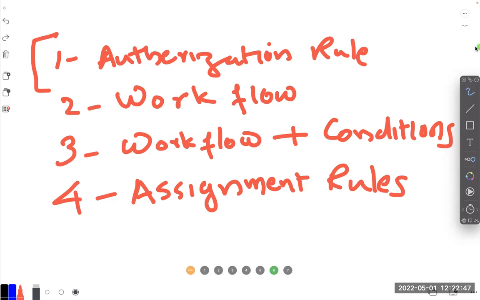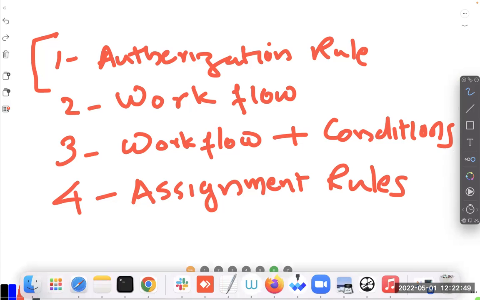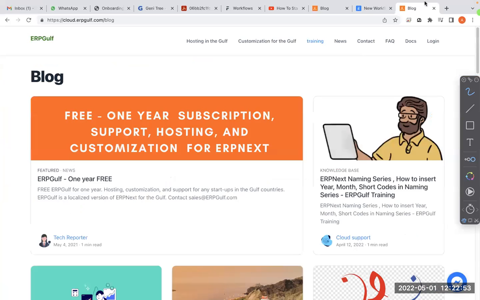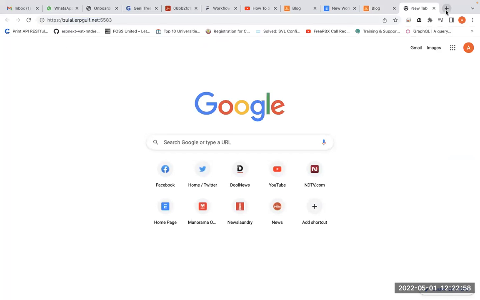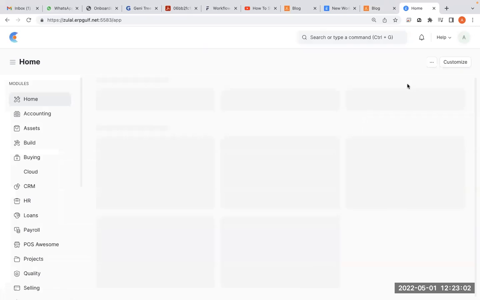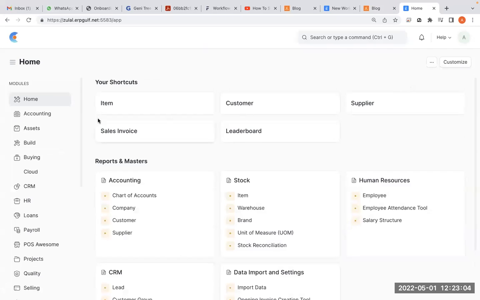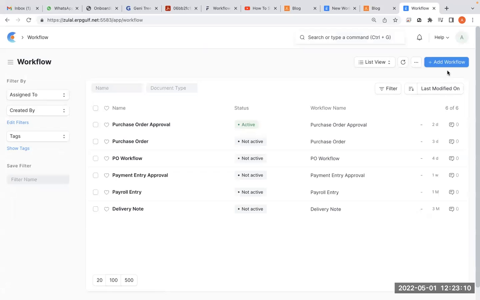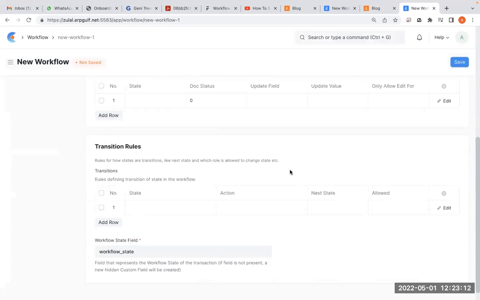Let's see how it's going. Now, let's go straight into a workflow screen here. And let's see what the concepts are.